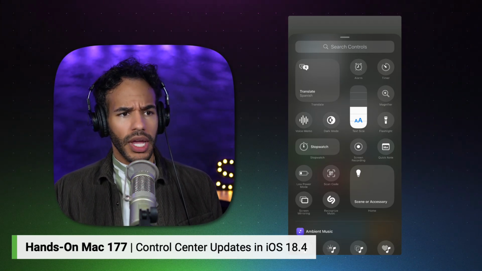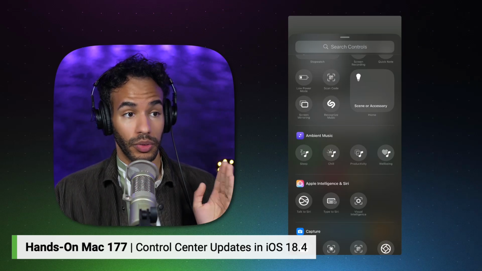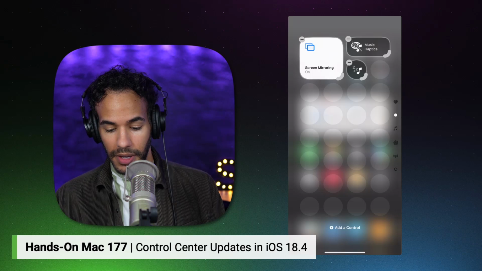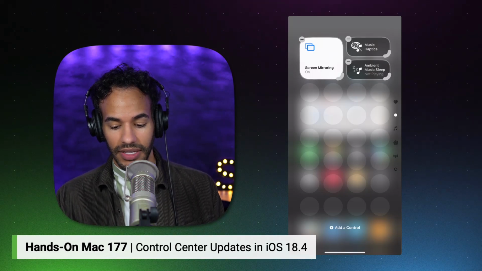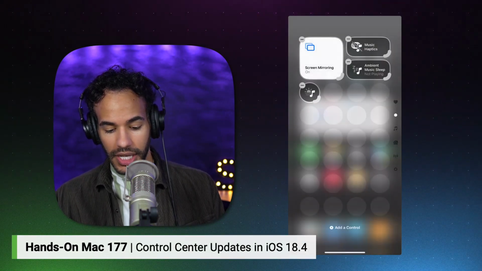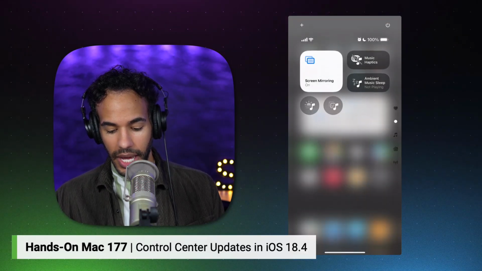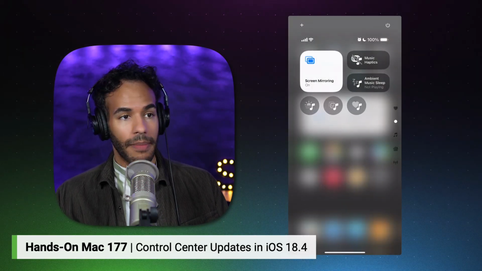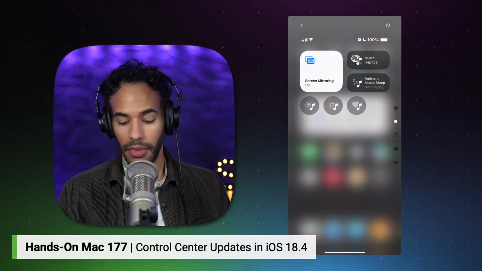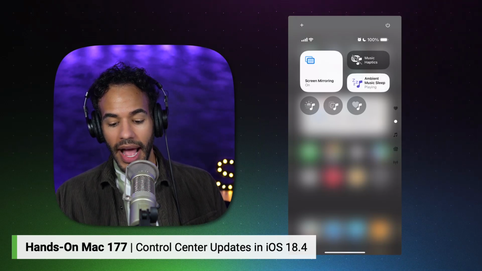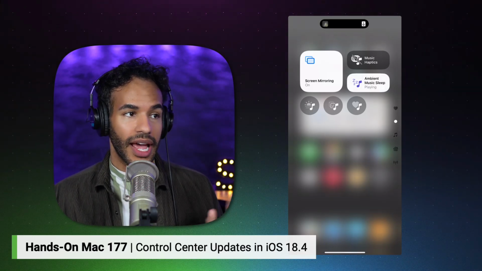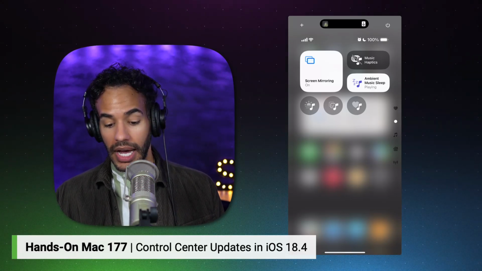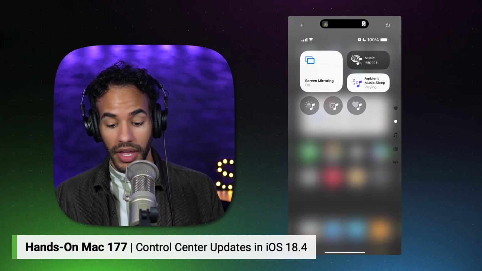Now, if we scroll down, you will see the first new segment that's been added, ambient music. If we add sleep, we can increase or decrease the size of this. If we add chill, if we add productivity, if we add well-being, and then we tap out of it so that we're out of Control Center edit mode and tap on one of these, it will actually begin playing. I don't have this playing out loud, so you aren't going to be able to hear it, and that's on purpose. It will play ambient music, and specifically the sleep category.